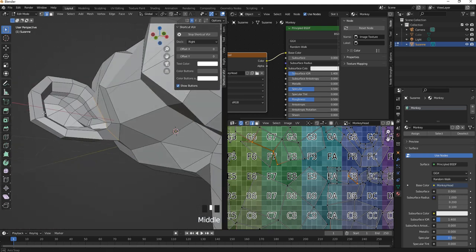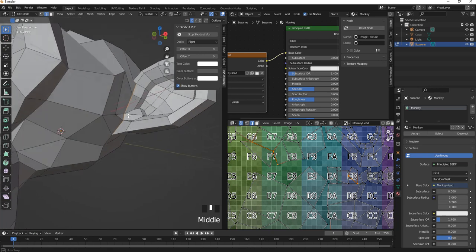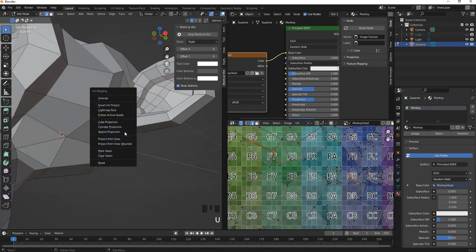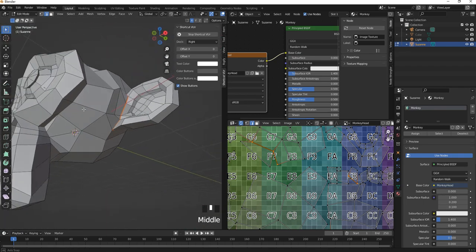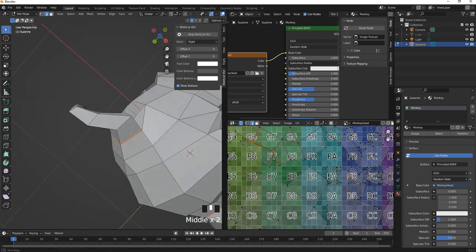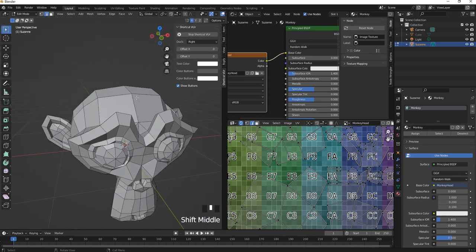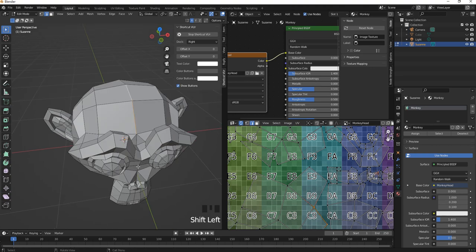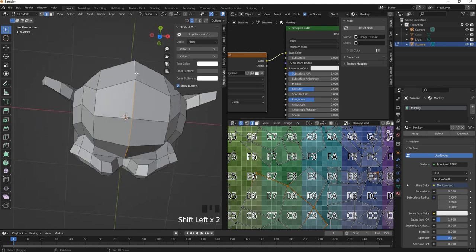Okay. So once you select these two loop edges, let's press U and call out this UV mapping panel and choose this one, Mark Seam. So this part will become a thick orange line, which means you have cut off these two parts on the UV map. So the next part, usually I prefer to cut in half, but not in the center of the face, because if you cut in the center of the face, the seam will be super clear. So I will maybe cut in this part.